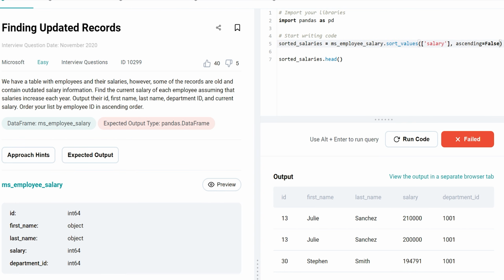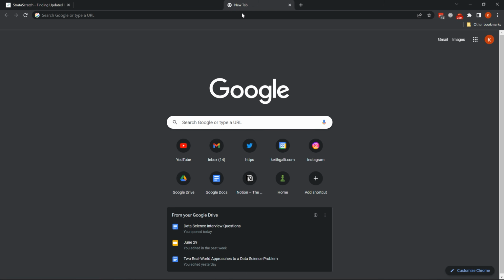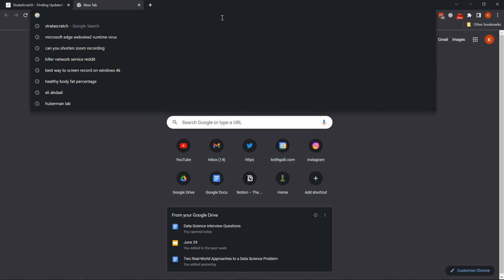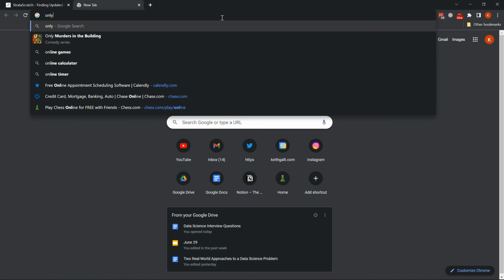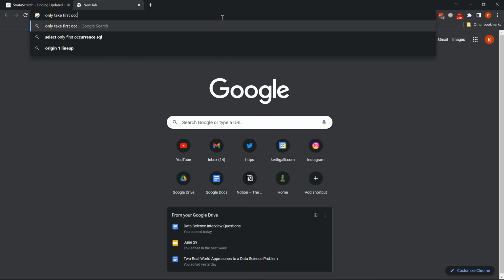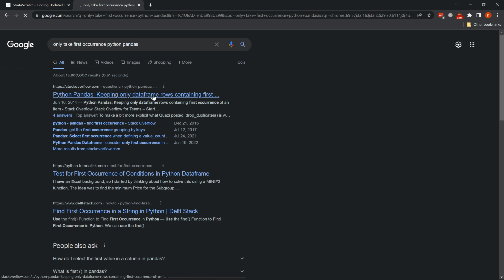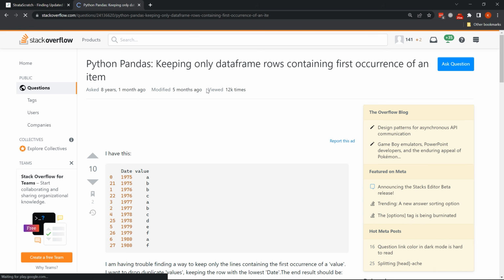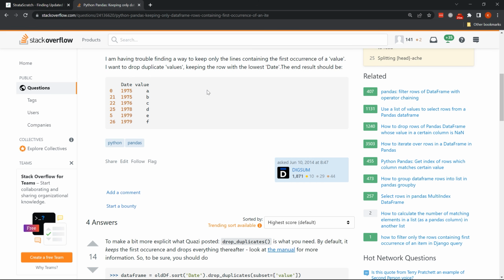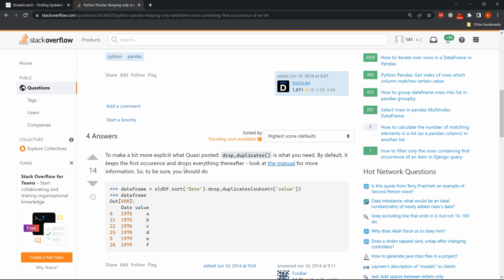Okay, so now how do we drop instances after the first time we see it? I'm going to go ahead and use Google to my advantage here because I don't remember this command off the top of my head. Only take first occurrence Python Pandas. Okay, drop duplicates. And we do subset equal value.